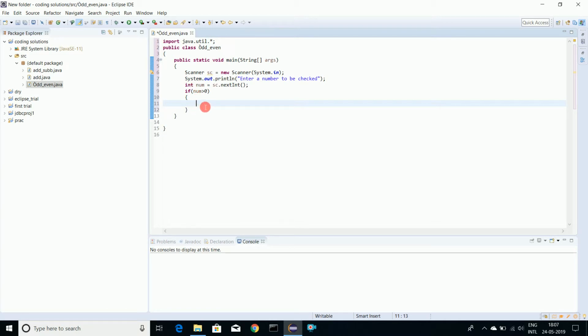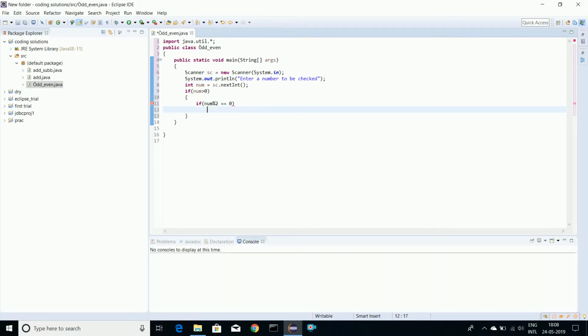Now I will check the if condition: number mod 2. Mod is basically trying to find the remainder. The mod operation is done to find the remainder itself. If you have any doubt, please feel free to write in comments. I will come back to you. Like if there is a number 4 and I divide it by 2, what will the remainder be? If the remainder is 0, it is considered even, as with 4. Now if the number is 5 and I divide it by 2, the remainder will be 1, so it will not be equal to 0.